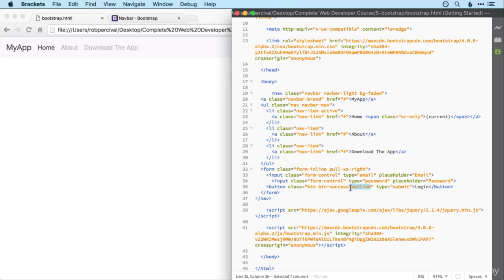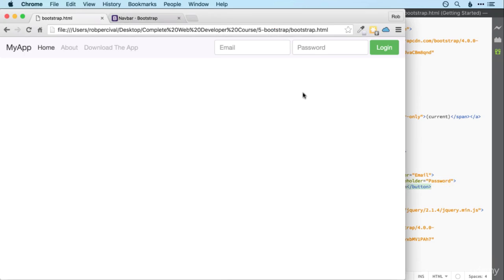And I'm going to get rid of the outline here for no particular reason other than I think it looks a little better filled in, but you're welcome to keep it like that if you like. Notice that the placeholder is displayed, but when we start typing, of course, the password characters are hidden. Excellent. So far, so good.